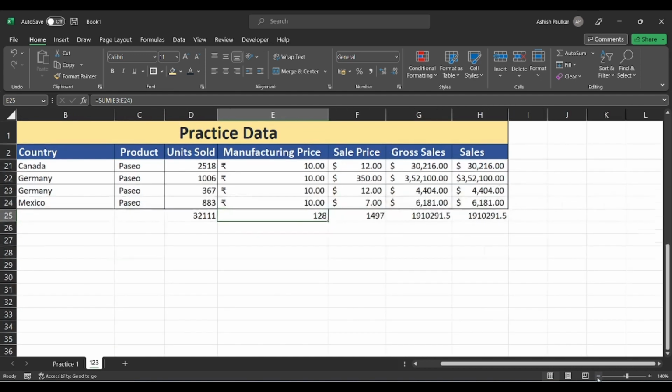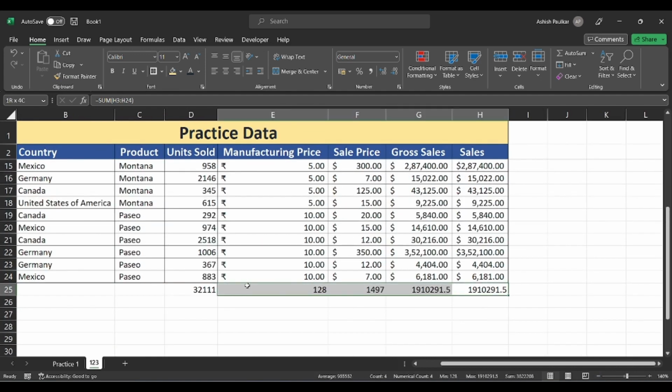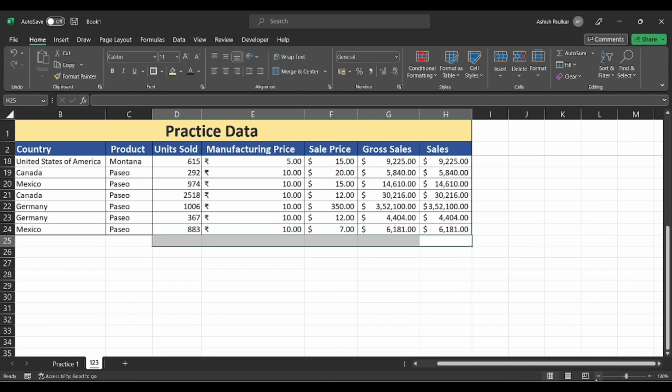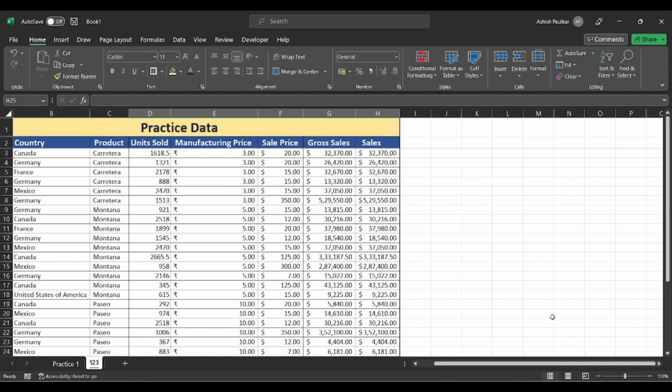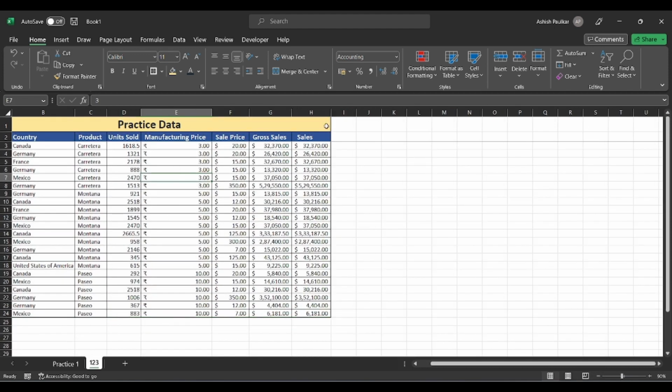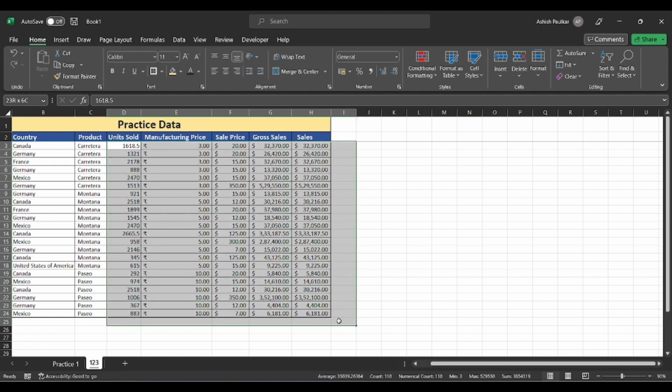There is one more shortcut method to summing. Suppose you want all these cells to be summed in a single click. You can select all the cells. And if you want summation of rows and summation of columns in one go, then select all the cells and one more row and one more column where the results will appear.